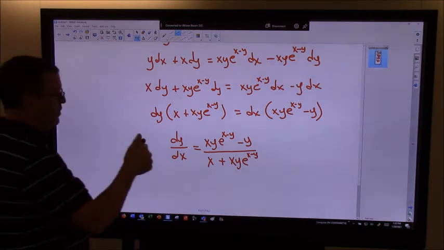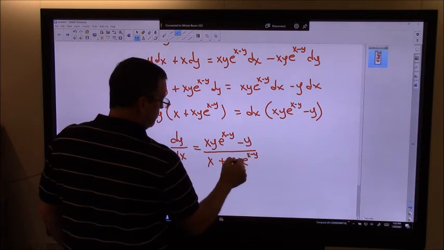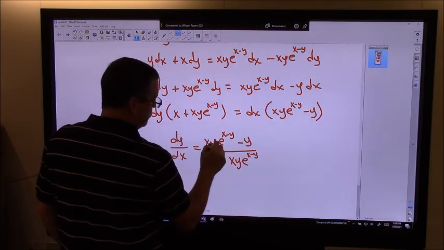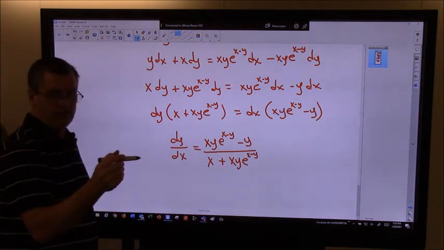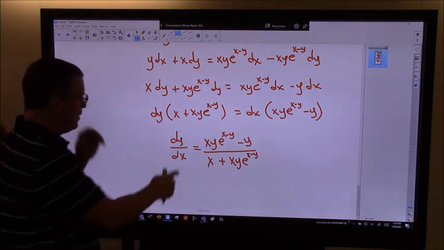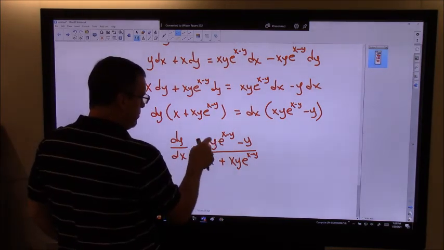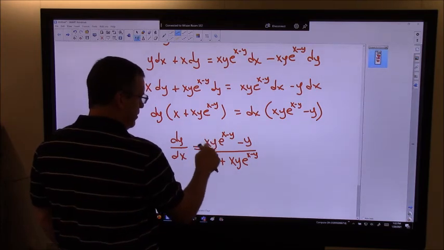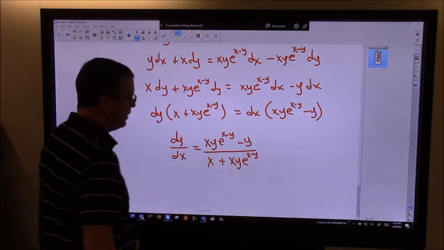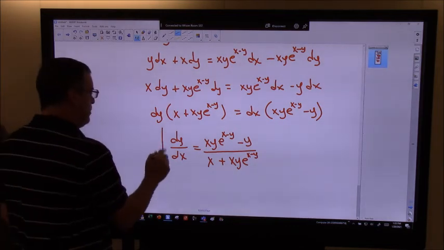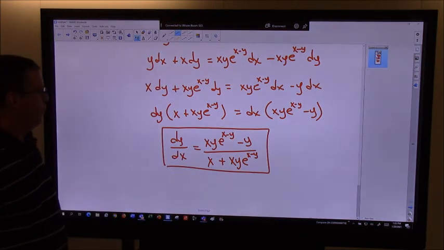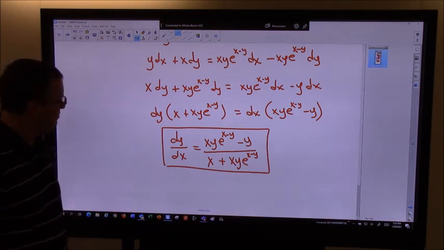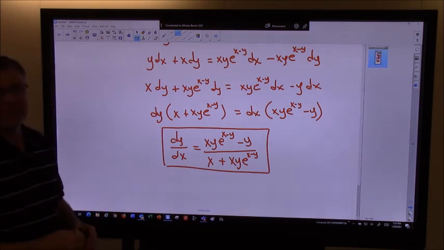Okay? Can these right here cancel? No, because it's part of something that's being added or subtracted with something else. We can only cancel things that are being multiplied. Even though the x and the y are being multiplied times this, it's part of something that's being added or subtracted with something else. So that's it. I'm done right there. Kind of a weird looking expression, but that's okay.